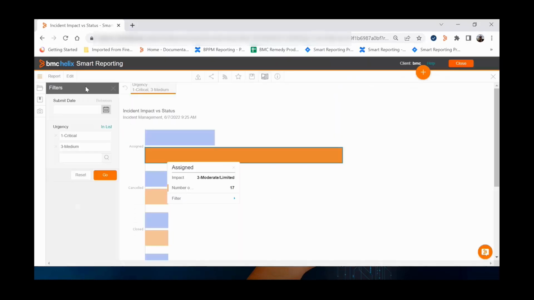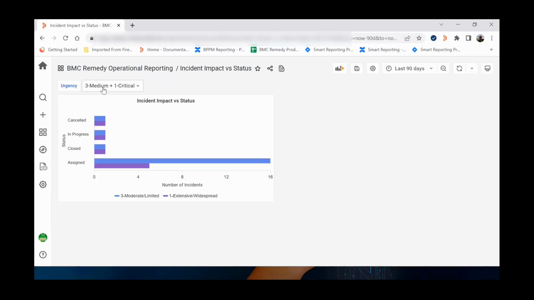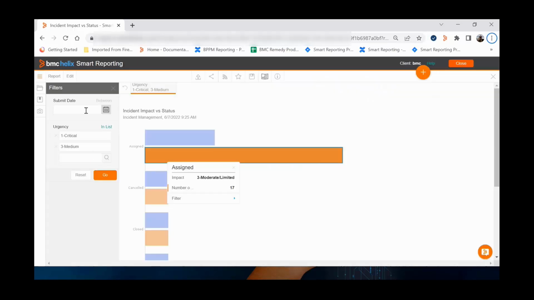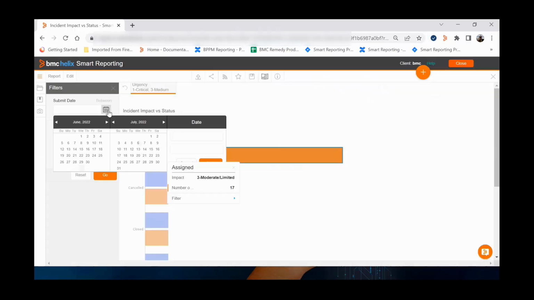Sorry, not impact. It is on the urgency and date. The date is we are utilizing the default date filter available here. In smart reporting, we need to add it. Here also I'll choose the last 90 days. I don't know where the data is.